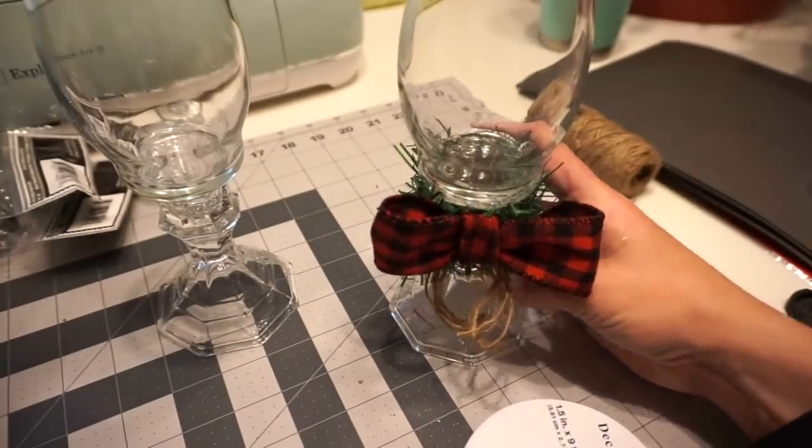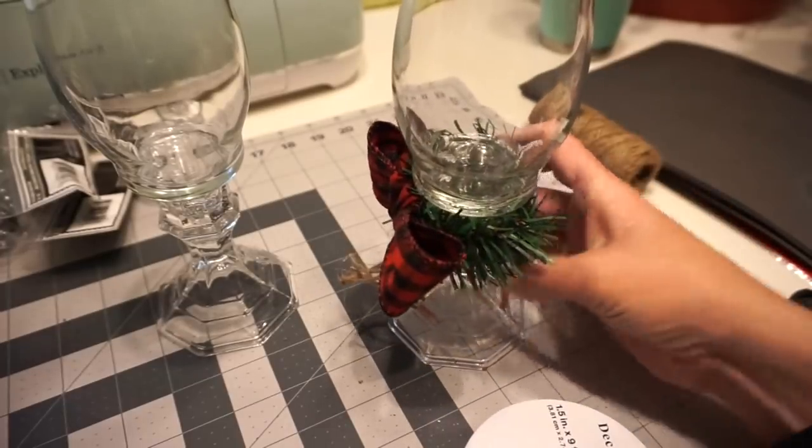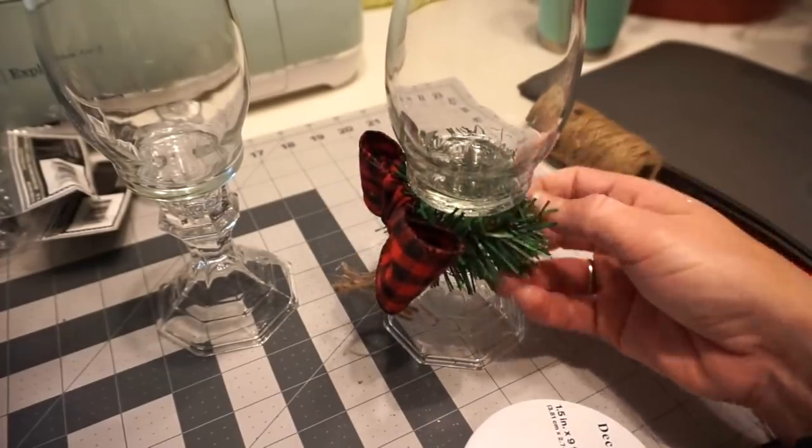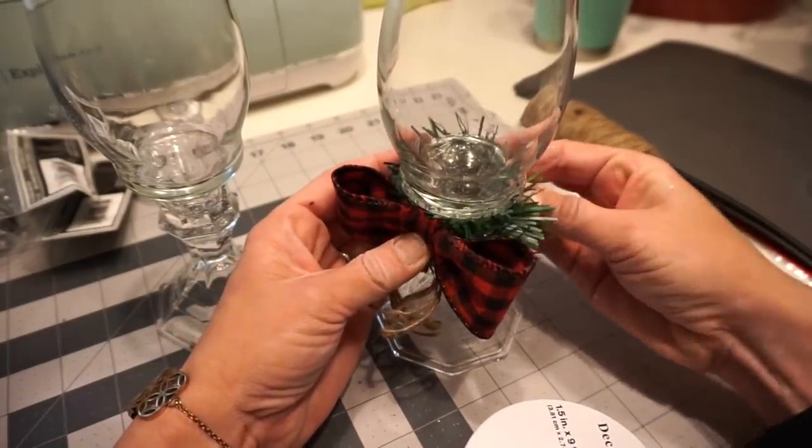But either way, just don't pick it up yet. So I think it's looking really cute though. Hopefully I didn't get any of that greenery. No, I didn't. I was making sure I didn't get the greenery up underneath of there when I closed it back up. That wouldn't have been good.